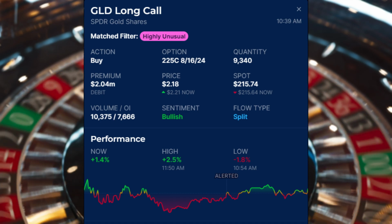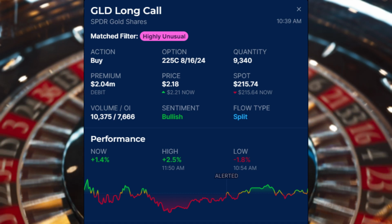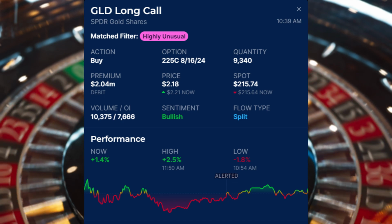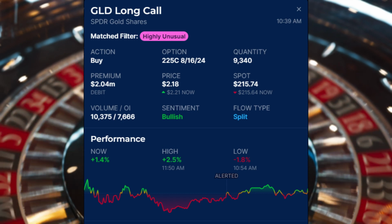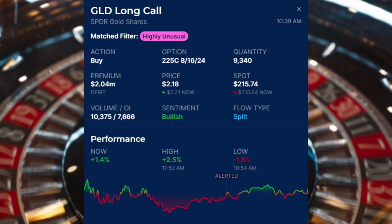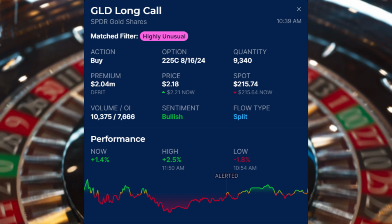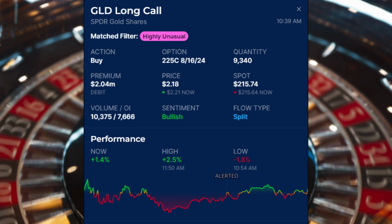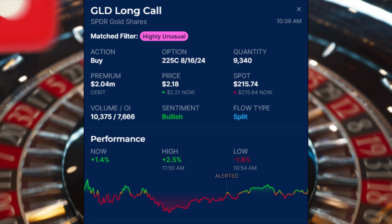Why would gold go higher? Will it be for the good reasons, such as the dollar going down because inflation is coming down? Or will it be for the wrong reasons, such as a defensive formation or seeking refuge in gold? You see some evidence of that today by folks buying utilities and buying consumer defensives, that gold will go higher for the wrong reasons. What about the bearish unusual activities?